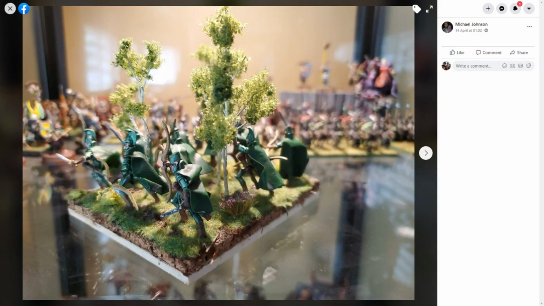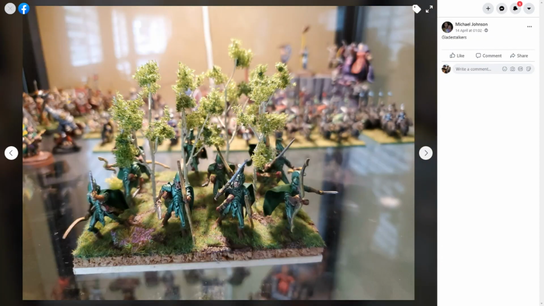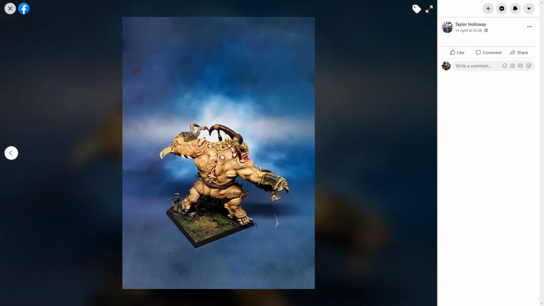Michael Johnson posted his elves to the Kings of War Fanatics group. A lot of people complain about the Mantic elves and say they don't know how to make them look good. You want to know how to make them look good? This is how you make them look good. Taylor Holloway posted this conversion of his cave dweller. It's a cavern dweller. I think it's a cavern dweller. Anyway, it doesn't matter because this conversion is off the scale amazing.